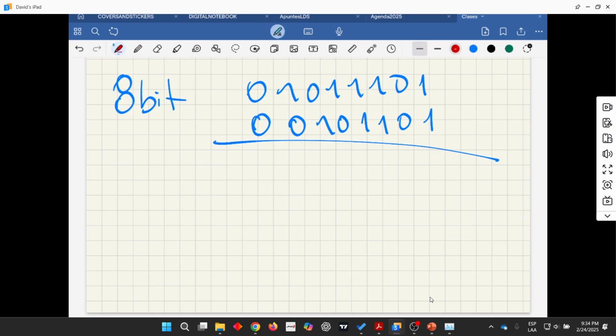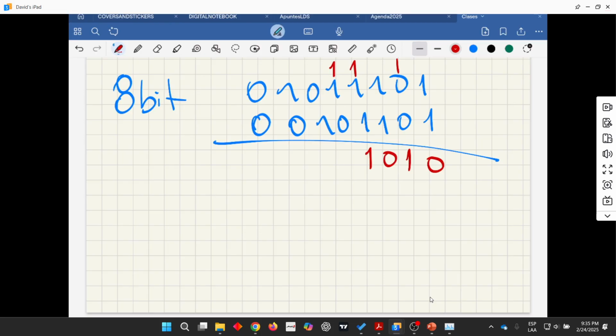So let's see. Here, 1 plus 1, we have 10. Here we have 1. Here we have 10. And look at here, 1 plus 1 plus 1 is not 10, it is 11. That means that here I'm going to put 1 and here I am going to put another 1.